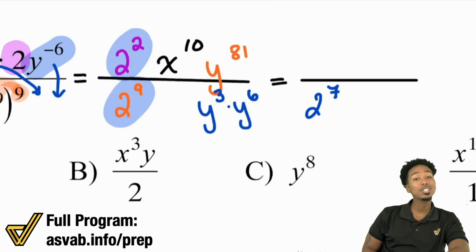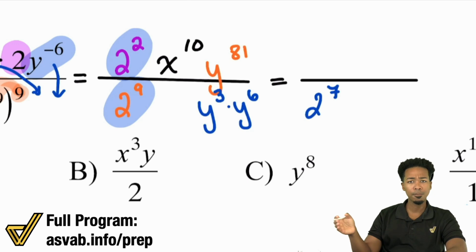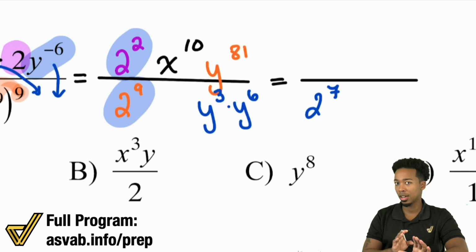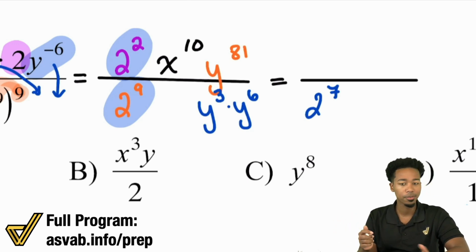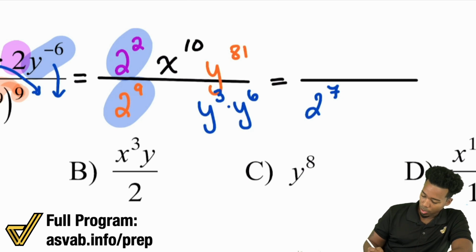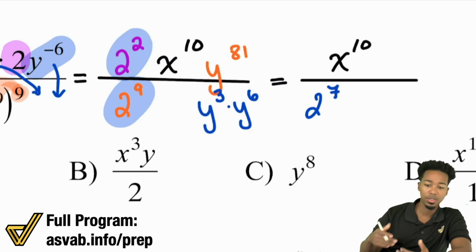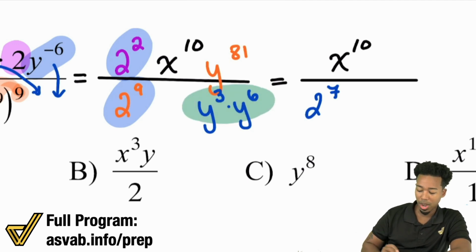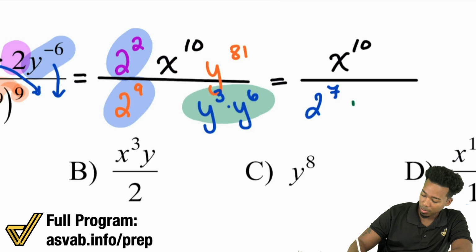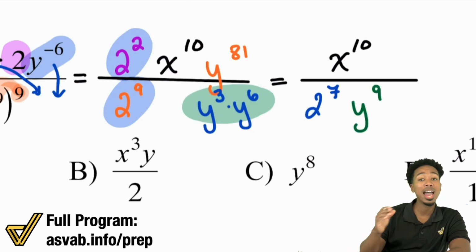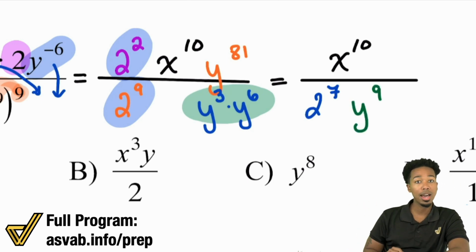So that's going to make it a little easier once I expand this, because I'll be able to do the 2 times 2 times 2, not 9 times, but just 7 times, which does make it a little easier. So from there, what else do we have? Well, that x to the power of 10 stays up top. Nothing's going to happen with it because there are no other x's. But over here, I noticed that we have y cubed and y to the power of 6, and that becomes y to the power of 9 because you add the exponents when you're multiplying powers.